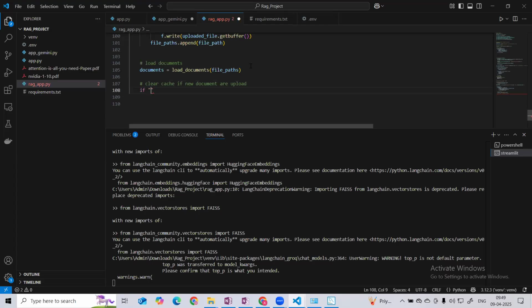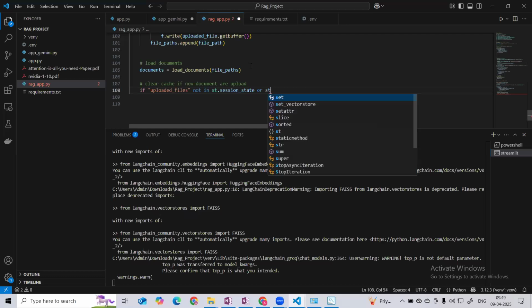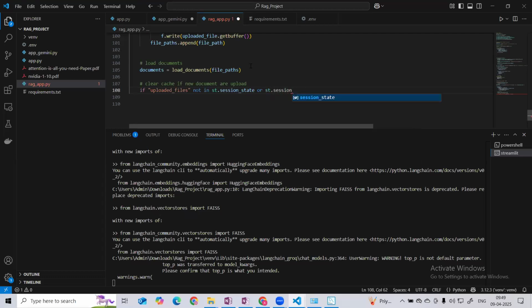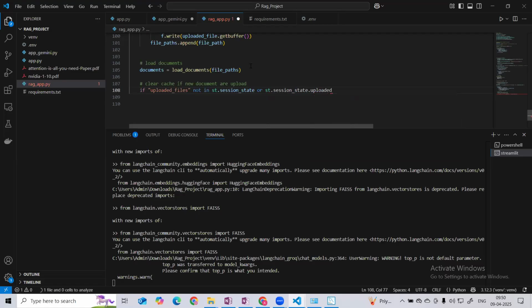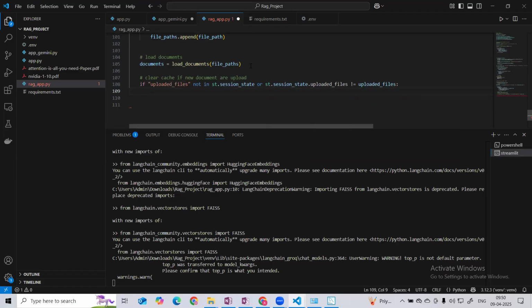So if st.session_state.uploaded_files is not equal to uploaded_files, okay, this is how I am defining this condition.